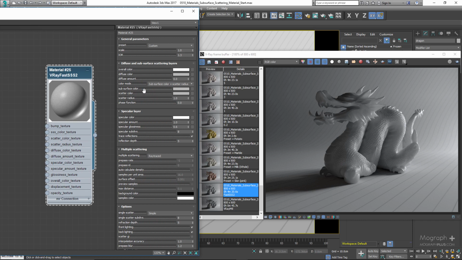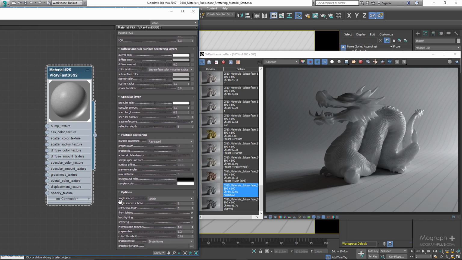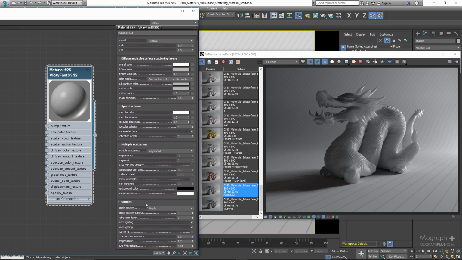The subsurface scattering layer itself consists of two components: a single scattering component and a multiple scattering component, and together they create the final subsurface scattering layer. Single scattering occurs when light bounces once inside the material, and multiple scattering results from light bouncing two or more times before leaving the material.